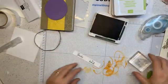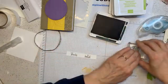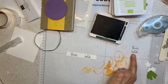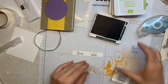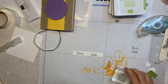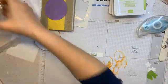There we go. So we separate it. Instead of stamping like so, you see it? We've done that. So this one I can put away and clean this. Okay, done.